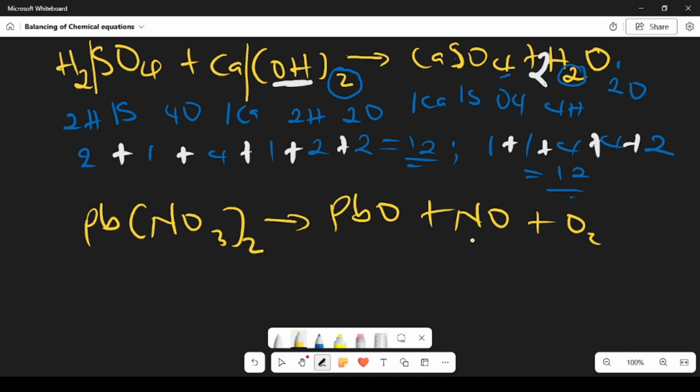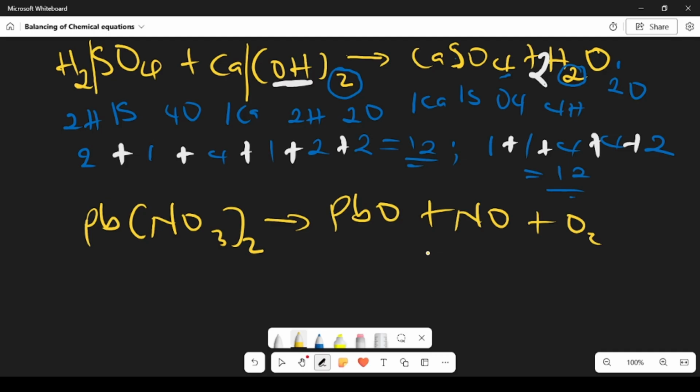Again, if you've gotten to this point, congratulations. So let's continue. You have lead, you have nitrogen, and you have oxygen as the principal elements that make up this compound. And this whole equation is called a decomposition reaction, where a giant compound, on action of heat, will decompose into components or smaller compounds. That's good. So the next thing now is to balance.